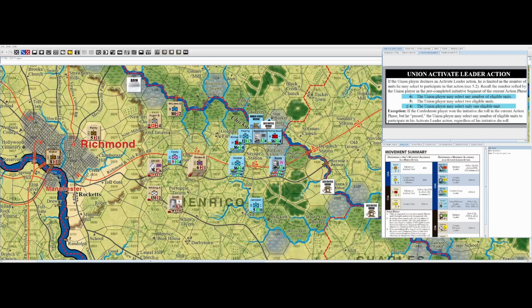Units at fatigue level 0. Definitely don't have any of those. Units at fatigue level 0, 1, or 2 may forward. Don't need to do that. 0 or 1 may be affected as follows. Unit at fatigue 0 or 1, do we have any of those that are disorganized? No. Nope. So units at fatigue level 3 or 4 flip to their exhausted flat sides.